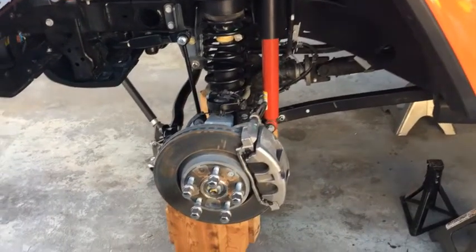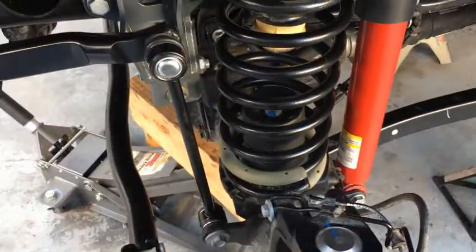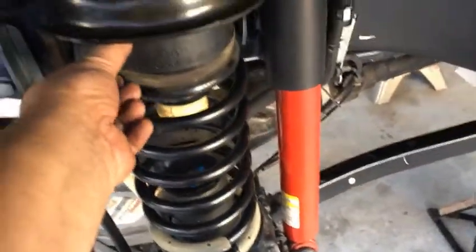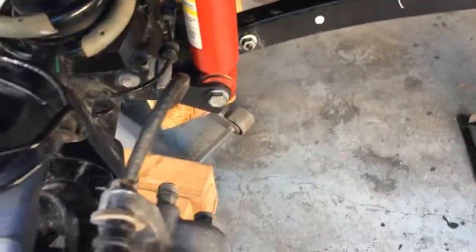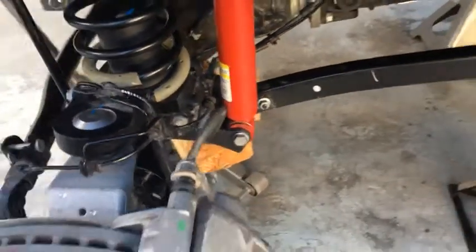All right, so the front is pretty much done. I got the extended sway bar. Got the bump stops. I got the 3-inch spacer. The only thing I don't have is the shock absorber extender. It didn't come with a kit.